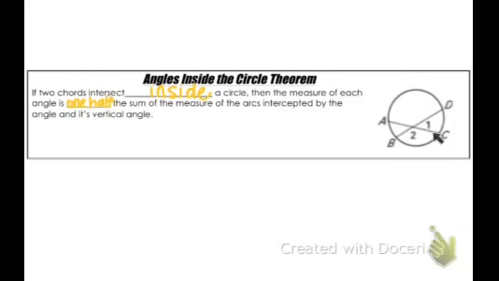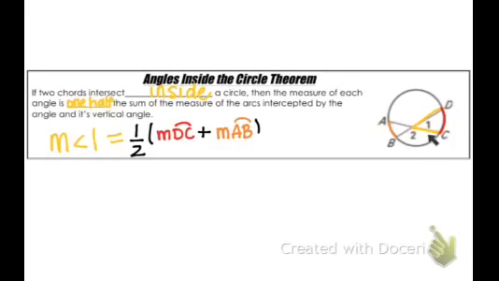So if I focus on angle 1, we have the measurement of angle 1, which is right here. So we're going to highlight that to show where it's at. Now that measurement is equal to 1/2 of its intercepted arc DC and its vertical angle's intercepted arc as well. So its vertical angle is right here, so then its intercepted arc is AB. So if you take 1/2 and add arc DC as well as its vertical angle's intercepted arc AB, that should give you the measurement of this specific angle 1.